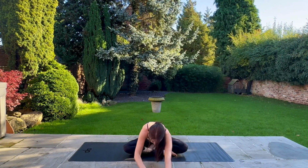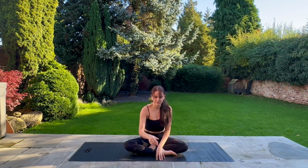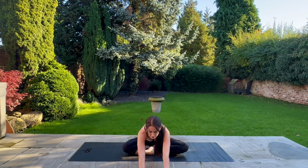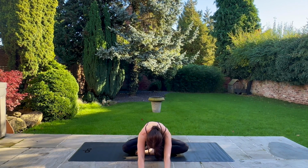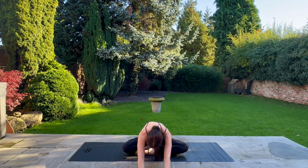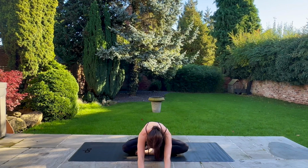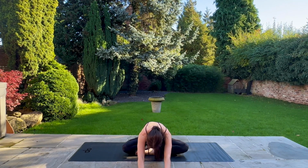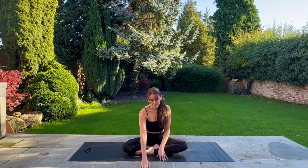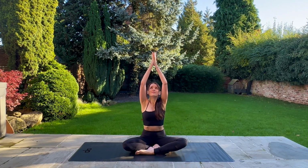On your next inhale, slowly rise back up. If you're in Sukhasana, switch the cross of your legs. Inhale, grow taller. Exhale, fold forward. Slowly walk your hands back in as you rise back up to seated. Inhale, reach up tall, palms touch. Exhale, hands to heart.